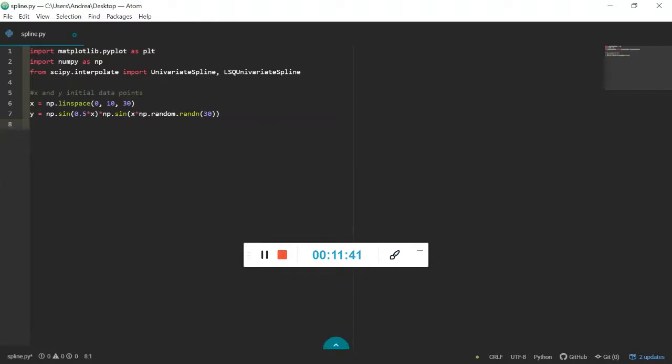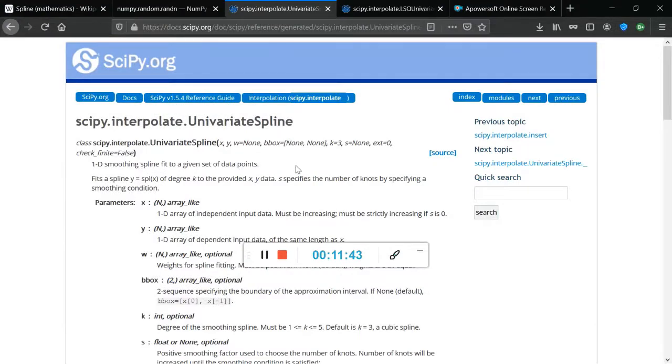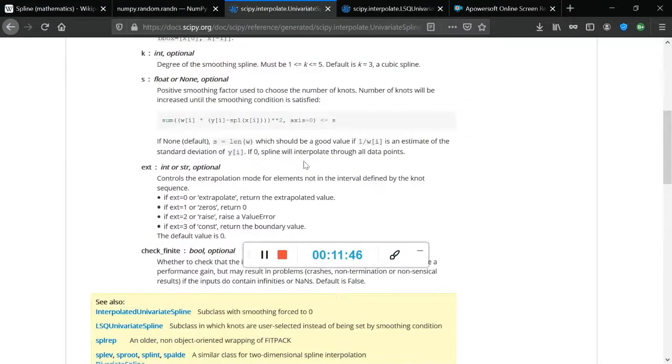In the documentation it's defined with a formula that is not very immediate, but it basically tells us, in the case that you apply a weight to the different nodes of the spline, that the squared difference between the real value of the data point at that x point and the value of the spline at that x point is less than our smoothing factor.